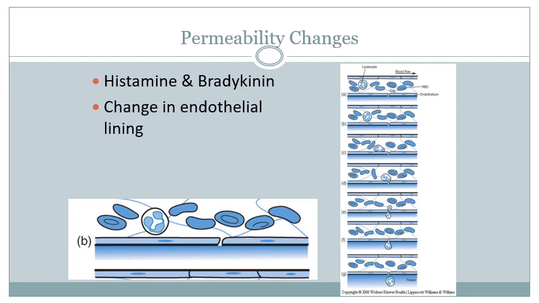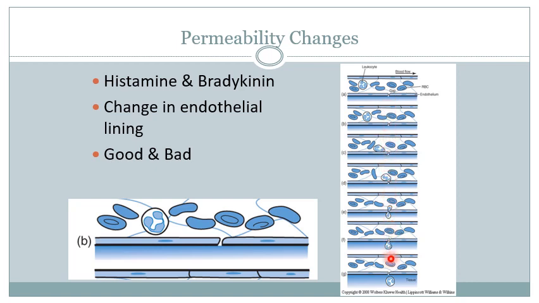And what those chemicals do is they produce a change in the endothelial lining of the blood vessels. So if you look here, here's your blood vessel, okay? Here's your endothelium. So what these chemicals will do is allow the gaps to kind of open up and become more permeable.